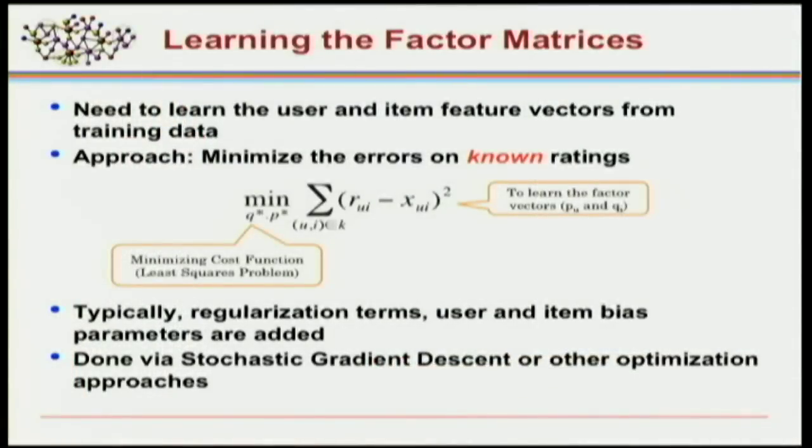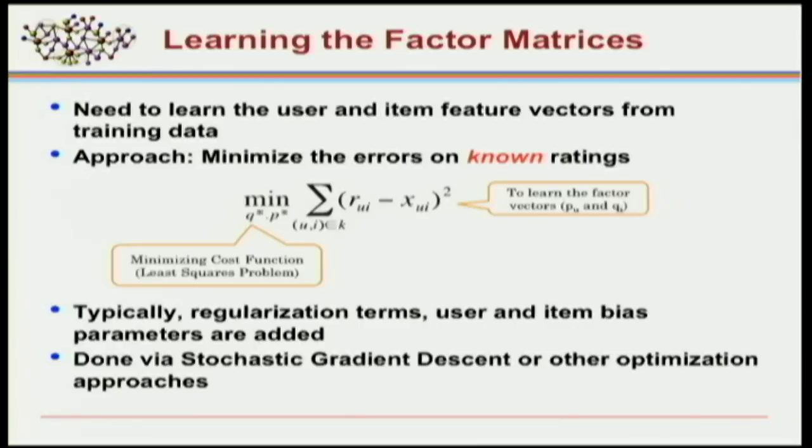And how do you learn these factors? The typical approach for doing that is to create an objective function. Usually, it's just the least squares kind of minimization, error minimization. And then you add other terms to it. So once you have this framework and you're trying to do the optimization, you can easily add things like user biases. You can add regularization terms like you normally do in regression analysis, and so on. So you add all of those.